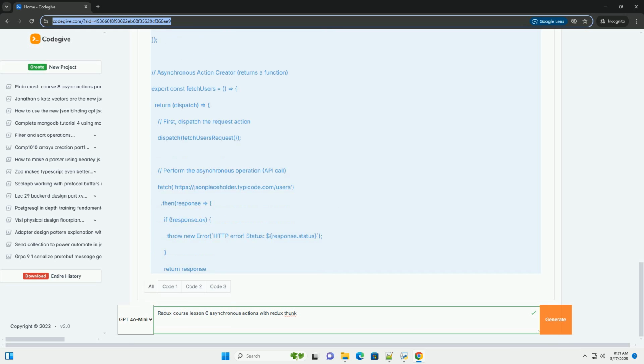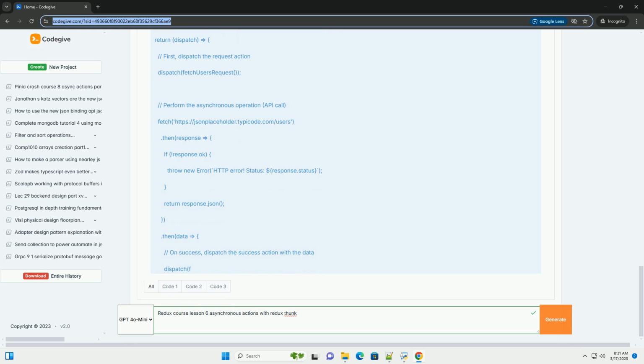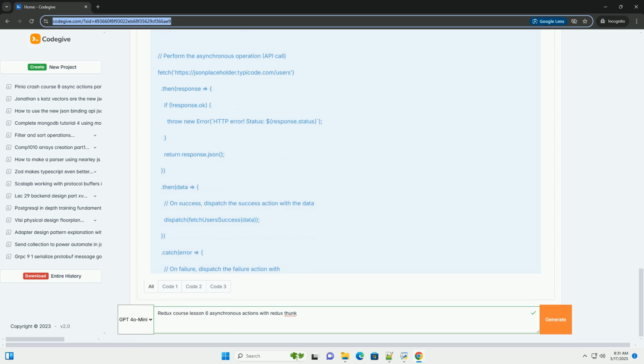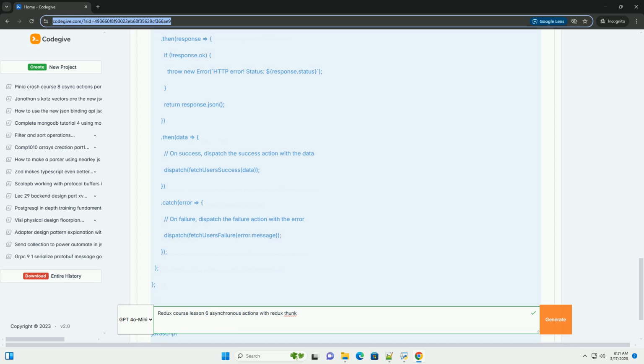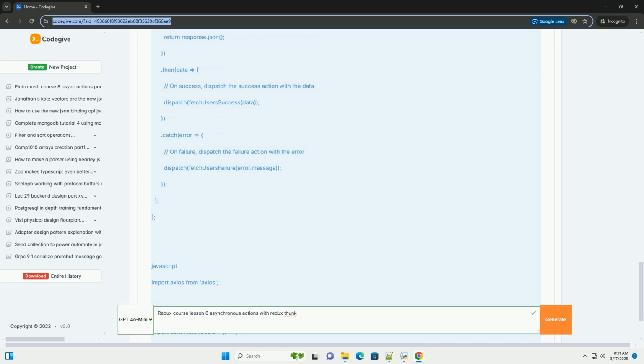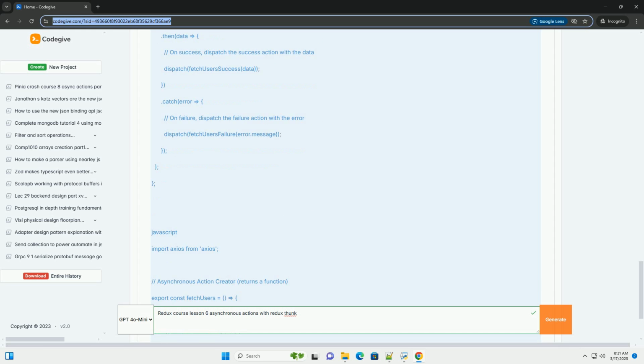1. Why asynchronous actions are necessary. 2. What is Redux Thunk? 3. Setting up Redux Thunk in your Redux application. 4. Creating asynchronous action creators. 5. Implementing the API call. 6. Handling loading states. 7. Handling success and failure. 8. Dispatching actions based on API response. 9. Integrating with React components. 10. Example project structure. 11. Complete code example. 12. Advanced topics: Thunk arguments and error handling. 13. Alternatives to Redux Thunk: Redux Saga, Redux Observable. 14. Best practices. 15. Conclusion.